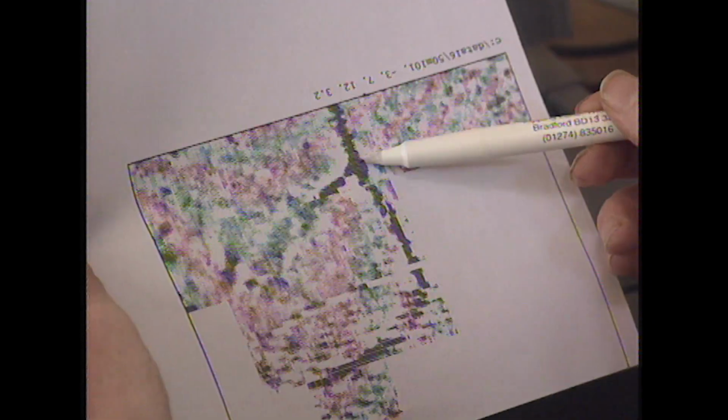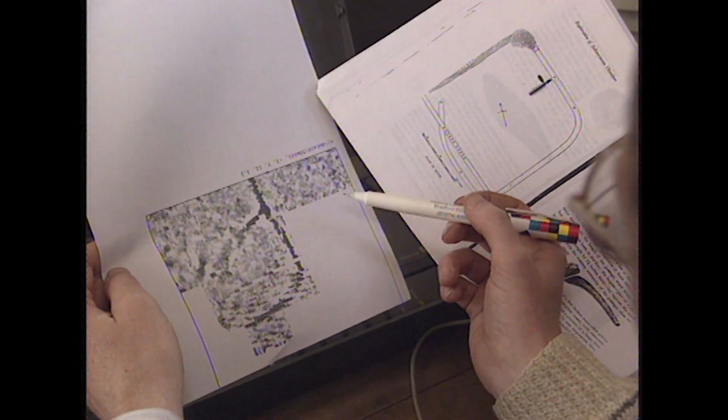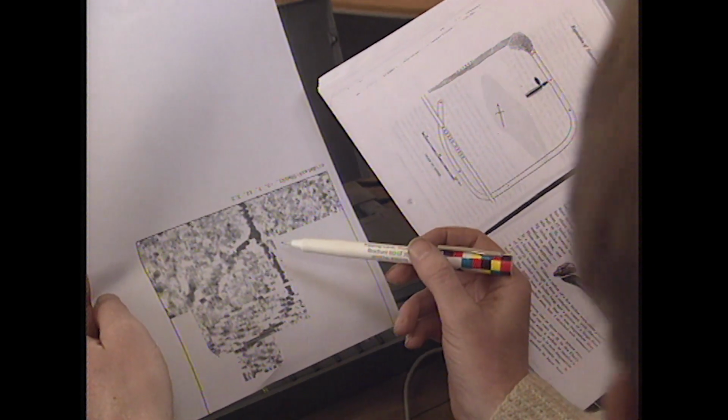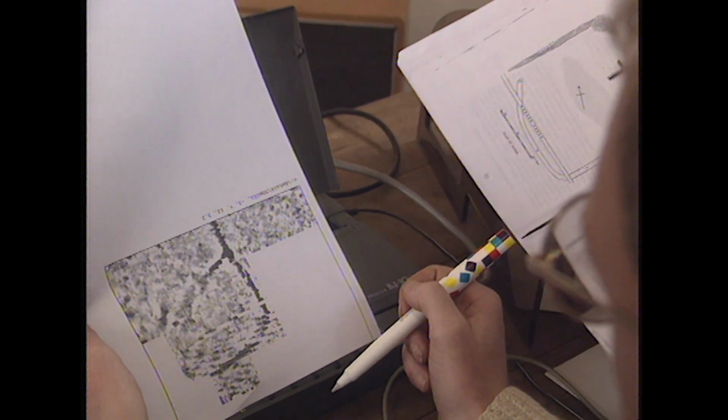Just what we expected. Enclosure ditch, really clear magnetic anomaly, and then the fogou coming off at a slight angle. Which marries up exactly with Blight's plan of 1867, boundary ditch and fogou coming off like that. Even the little break, with the narrow doorway that he recorded there. That's fantastic, isn't it? I mean, this has been lost, how long, Nick, since the... 1867. 67 is the date of Blight's paper. So it's been lost for 100 years. No one else found it after that. Good to see it again.